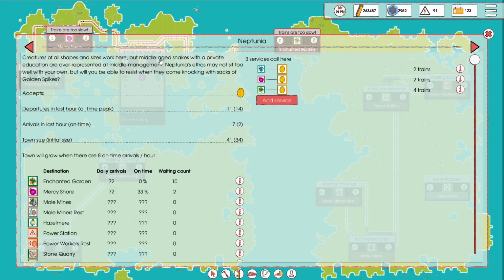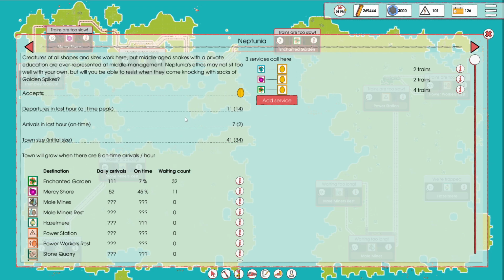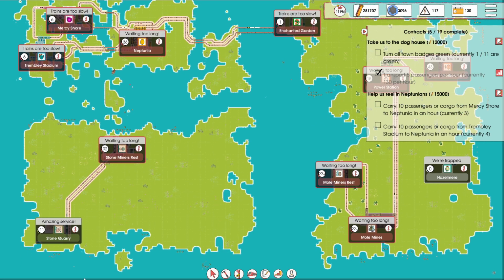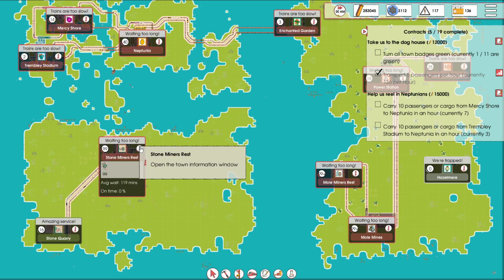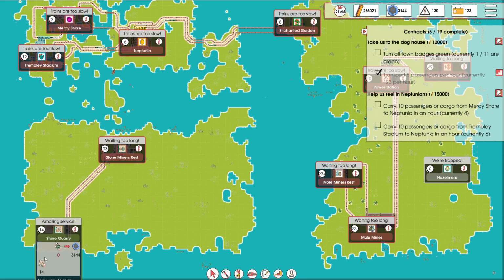Like, you are directly connected to all the other cities. Even though I have good trains, it's not mattering. Things are getting moved out pretty quickly. It's just like, even there, they're like, it's never green. It's gotten to the point where I'm like, okay, so what? Thankfully, you all just want to go to the mines, then back to Stone Miner's Rest. So I do need to put a train in between you all.